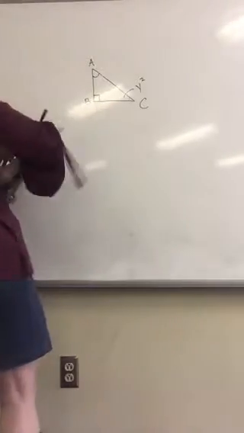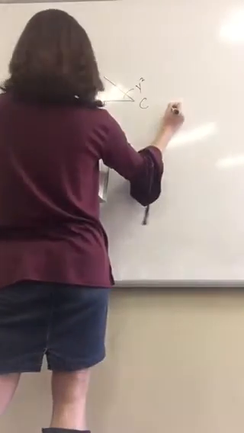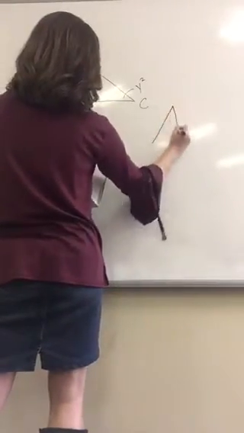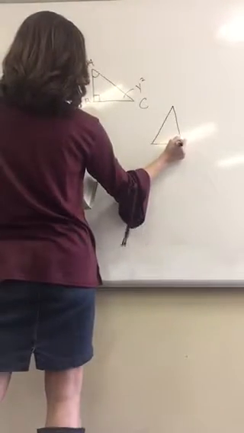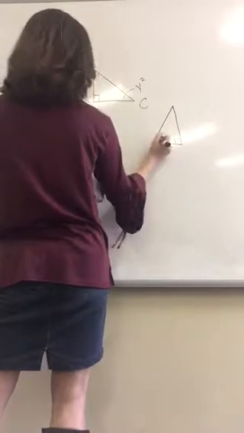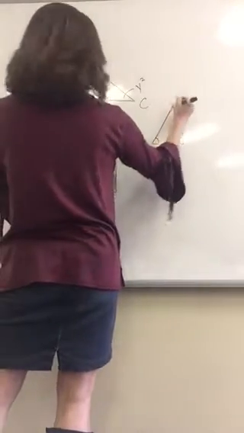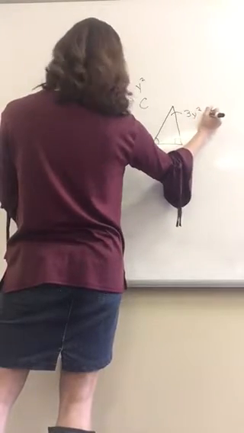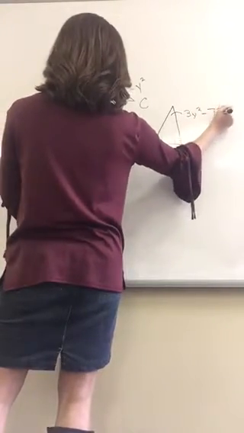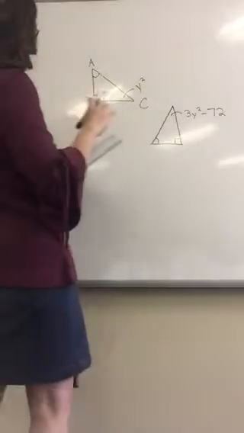Okay, now let's look, and here's an example of one that's not oriented the same way. Like I said a while ago, you need to be careful in how you compare them. And my drawing was terrible. They didn't even come out looking remotely congruent. But I'm not going to take time to fix that, because we don't judge our geometry on appearance, right? We judge it on the facts.